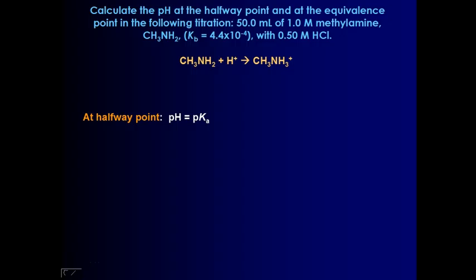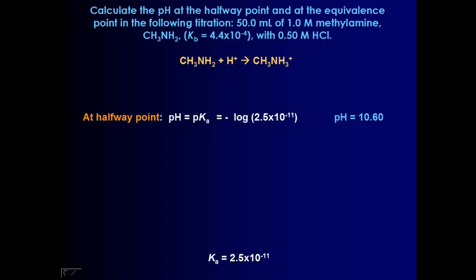If we know the Kb of our methylamine, we can find the Ka by taking 1 times 10 to the negative 14th and dividing it by that Kb value. If we take the negative log of our Ka value, we can get the pH of 10.6. It's still basic, but it's kind of in the middle of that basic range. At the equivalence point, we have used up all of the original base that we had, along with our original acid. We had 50 mLs of 1 molar methylamine, and we have 0.5 molar HCl.